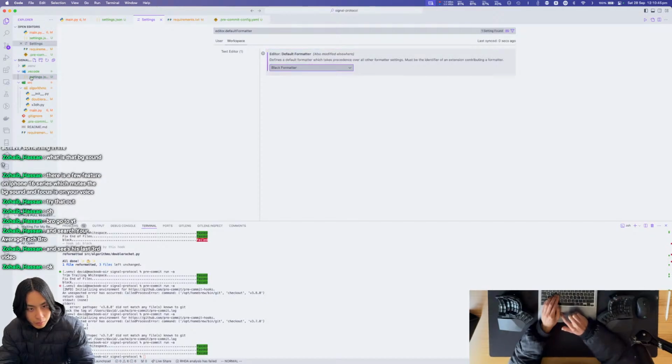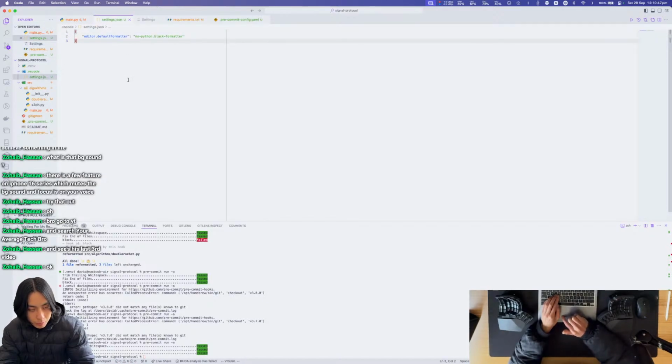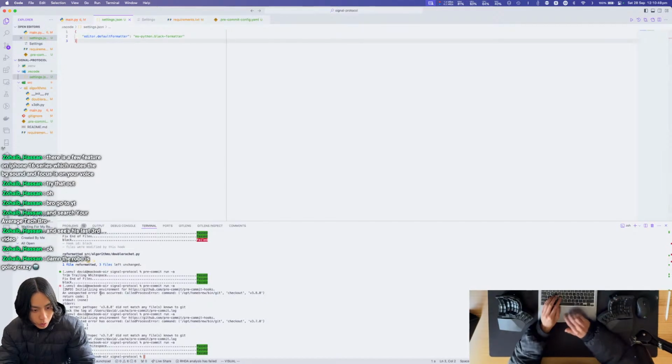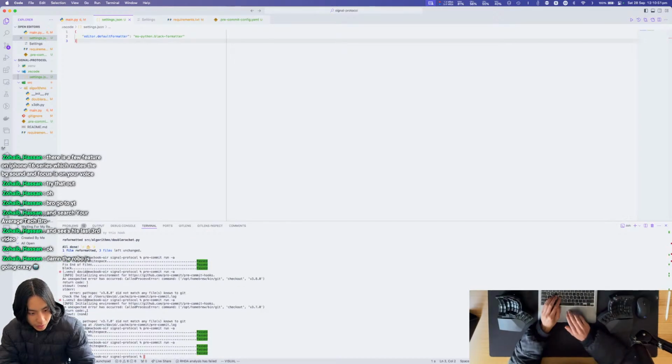Okay. Yep. Sure. Trailing white space. Damn, the robo is going crazy, yeah. My bad.